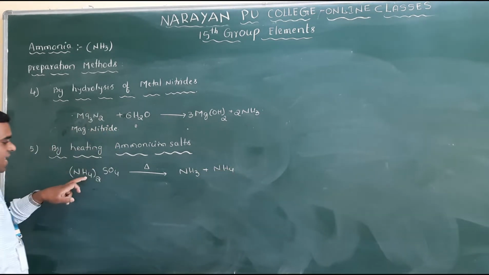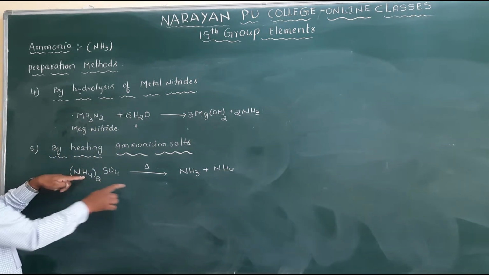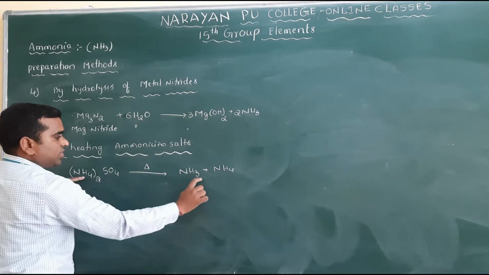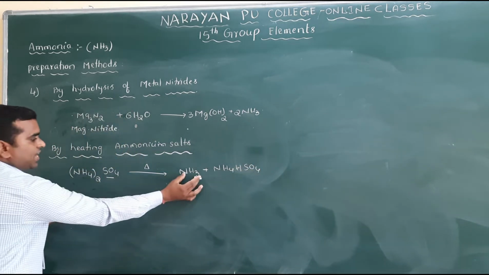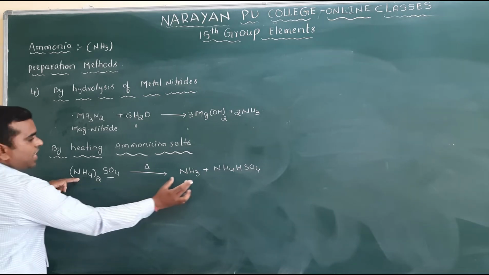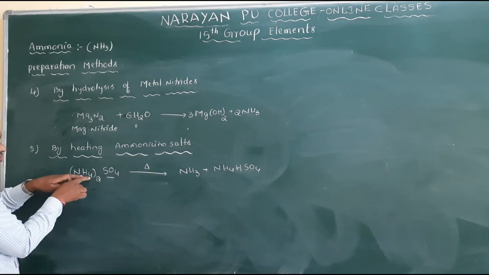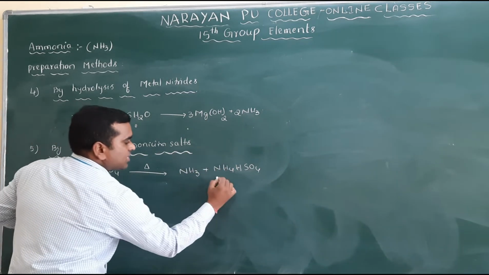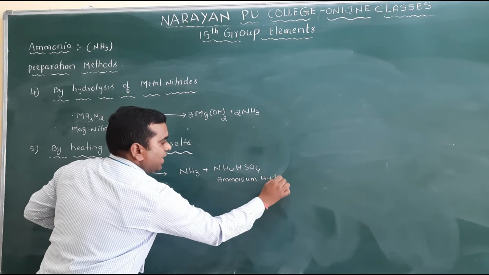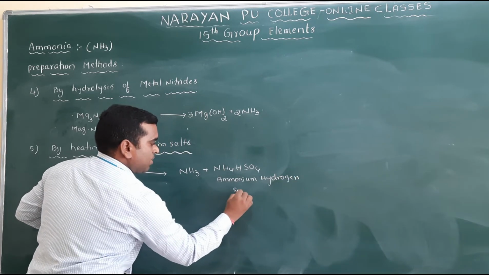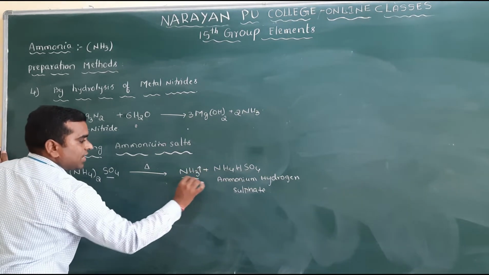And next one, NH4. What is there here? NH4 and H, because how many hydrogens are there here? Total 8 hydrogens. I have written here 3 hydrogens and here 4. 3 plus 4, 7. So that's why HSO4. SO4 is left. So 2 NH4s are there. One I have written as NH3 and another one as NH4. And here one H will be there, that H here and SO4 here. So this is ammonium bisulfate, or you can write ammonium hydrogen sulfate. Clear? So what gas are we getting here? We are getting ammonia.